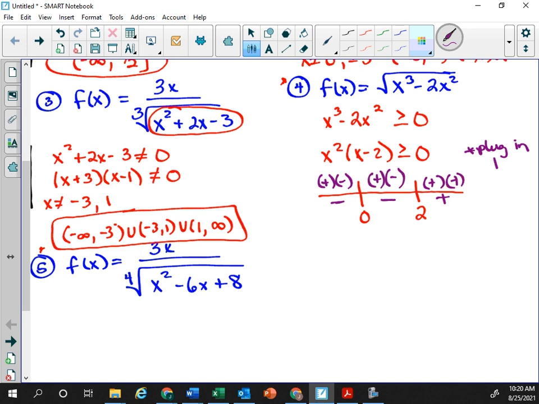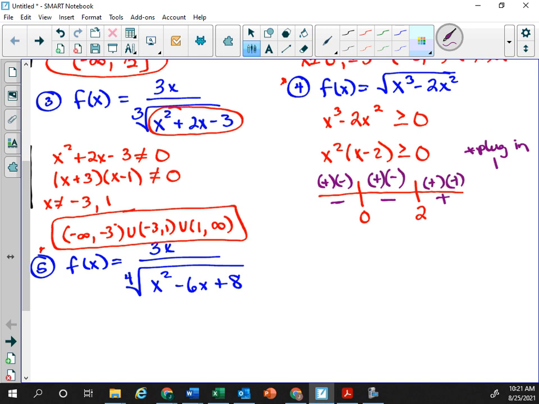I haven't written the answer yet, but are we okay with what's going on on that number line? Kind of. Okay. If you remember multiplicity, even multiplicity is where your graph would bounce off the x-axis, which means if it's negative on one side, it's going to stay negative on the other side. You can kind of use that to cheat your way through the number line instead of testing every region. If it doesn't have even multiplicity, like this one doesn't, it'll always alternate on either side. You can just test your regions for now, though. That's okay.